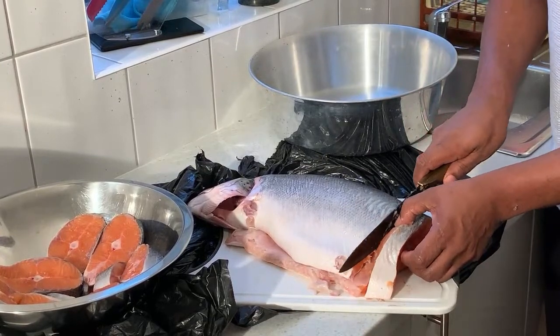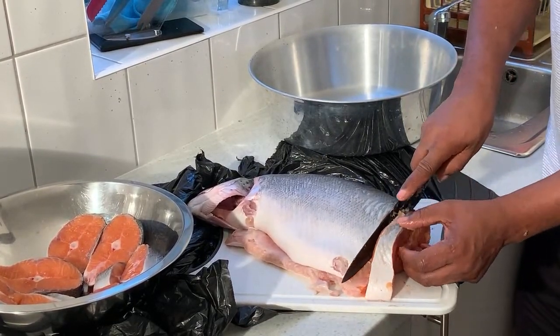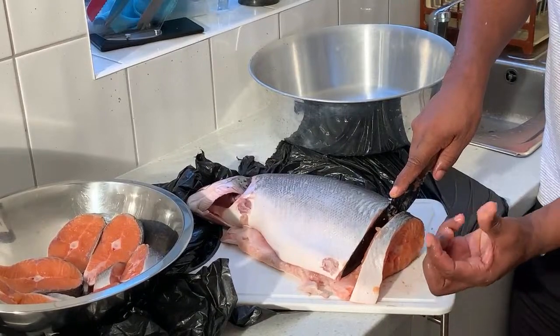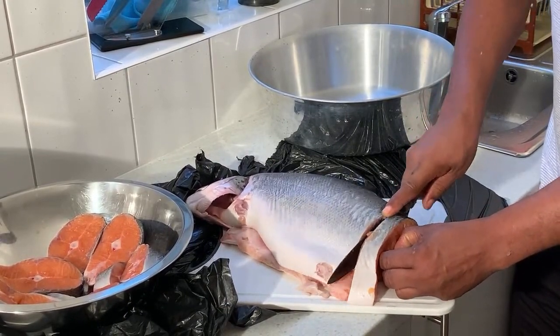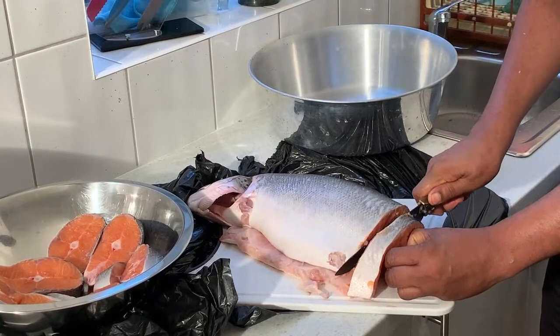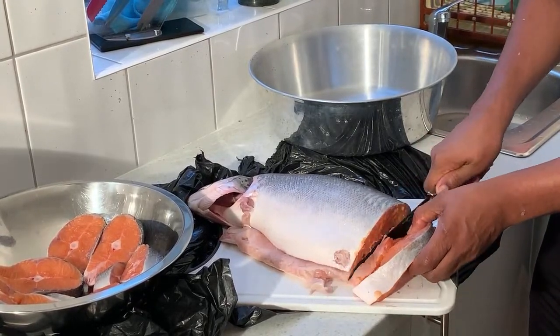So that you can see what you're doing. Don't squeeze the meat too much because you don't want the meat to mash up. Just kind of hold back the meat and just put a little bit of pressure on it. Use your two fingers to hold that bone to keep that fish from moving, and then you can put a little bit of pressure on it now. And as soon as I hit that bone, release that knife and just cut right through that fish.